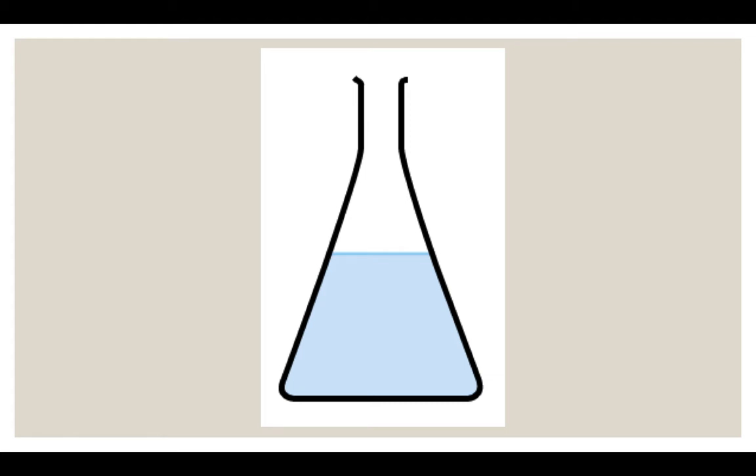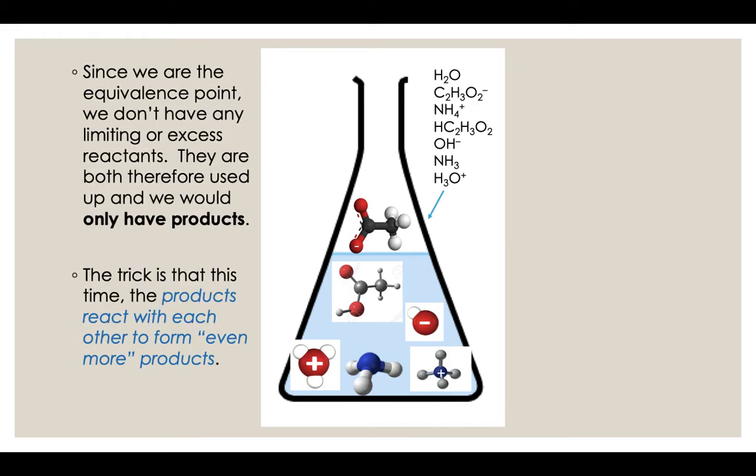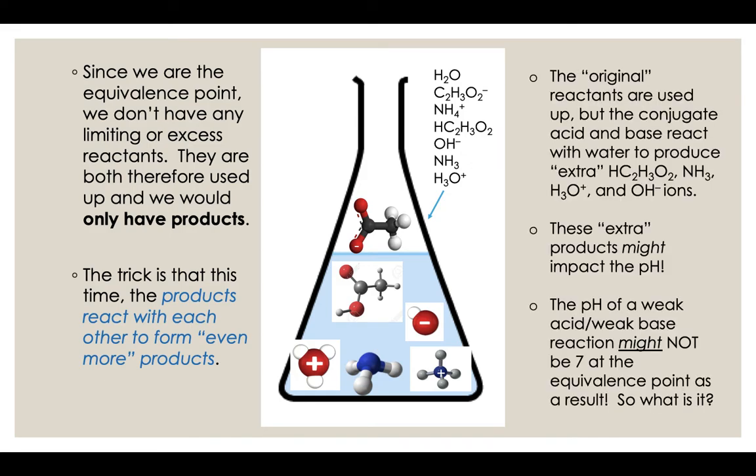So let's see. When we look, there's the water. Then we have the acetate ion that gets formed from our original reaction and the ammonium ion that gets formed from the original reaction. Next up, there's that reaction between the acetate ion and water. If you react the acetate ion and water, you get additional acetic acid and hydroxide. But you also have the reaction between the ammonium ion reacting with water to make ammonia and H3O+. It's a big list of stuff in there when you mix a weak acid with a weak base. Because you have all those secondary reactions going on, the original reactants are all used up. So anything that you see there is either a product from the original reaction or a product from secondary reactions with water.